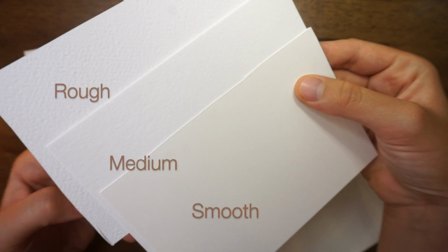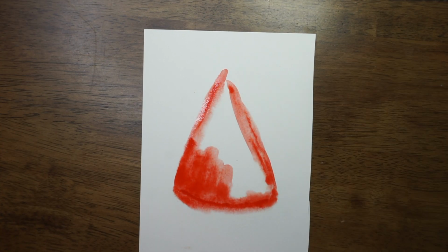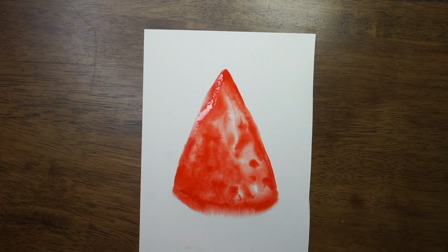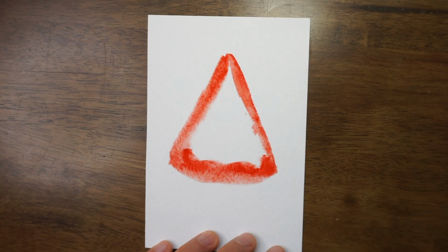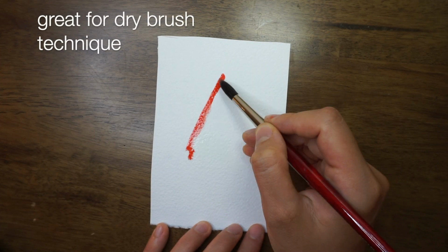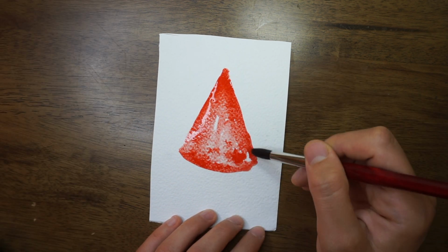You'll also find papers that are labeled smooth, medium, or rough. Smooth paper is great for mixed media, especially if you're doing a line and wash style. Pens glide smoothly on this surface. Medium can be used for any style, it's very easy to work with. Rough is for very loose and expressive style, and if you intend to really show the texture of your paper, then this one's for you.